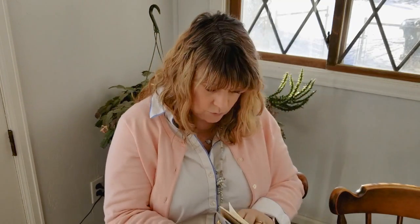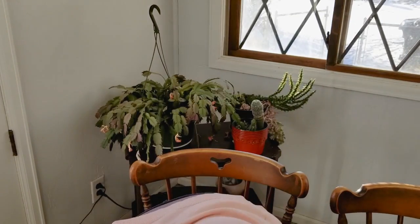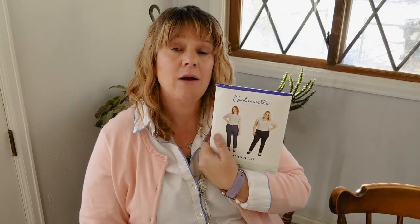And then was there anything else? All right, so that's all I have on that today. I highly, highly recommend this pattern. If you are a curvy girl, if you are size 12 through 28, I recommend these jeans, okay?